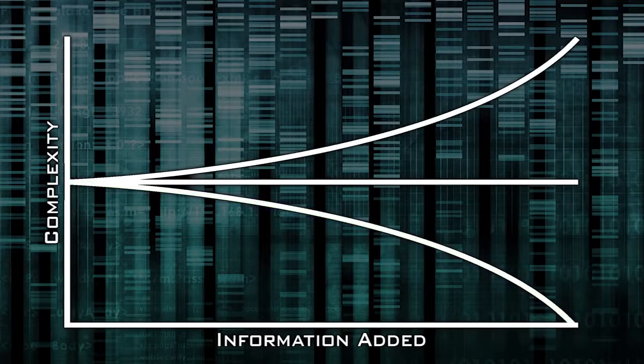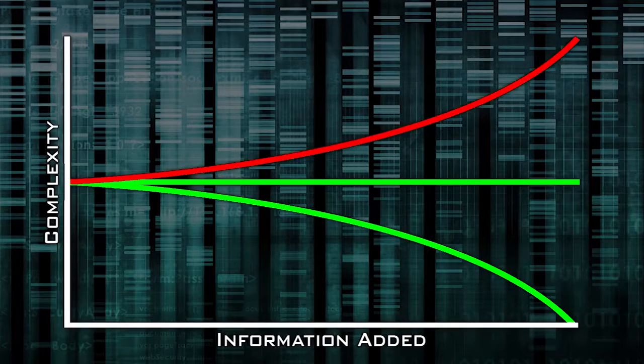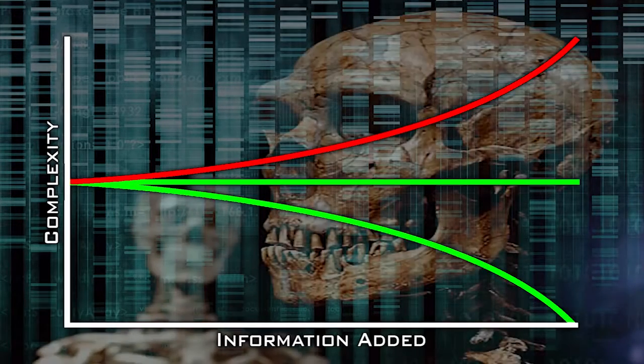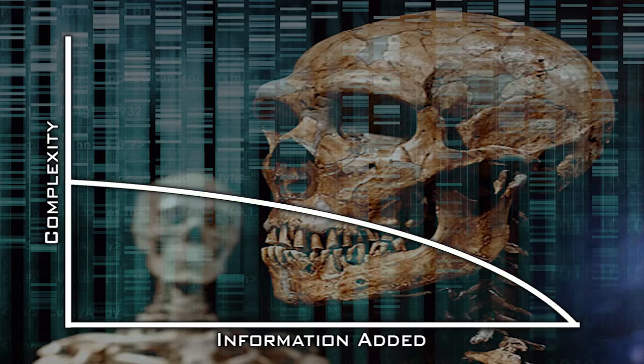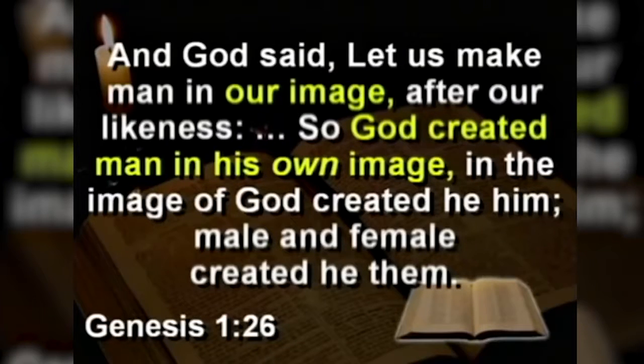So when we look at this graph and we see what has been proven and what has never been proven, and we look back at these bones of Neanderthal man being uncovered, well, it begins to seem as though we're actually, in a sense, de-evolving. I mean, after all, that is what the science is indicating. The Bible says in Genesis 1, God said, I'm going to make man in his own image. If we're made in the image of God, why do we teach the kids?